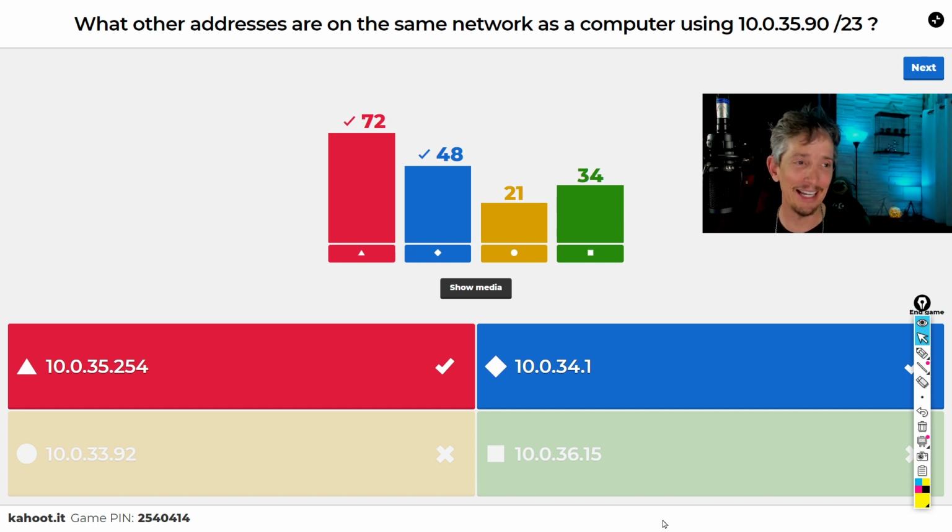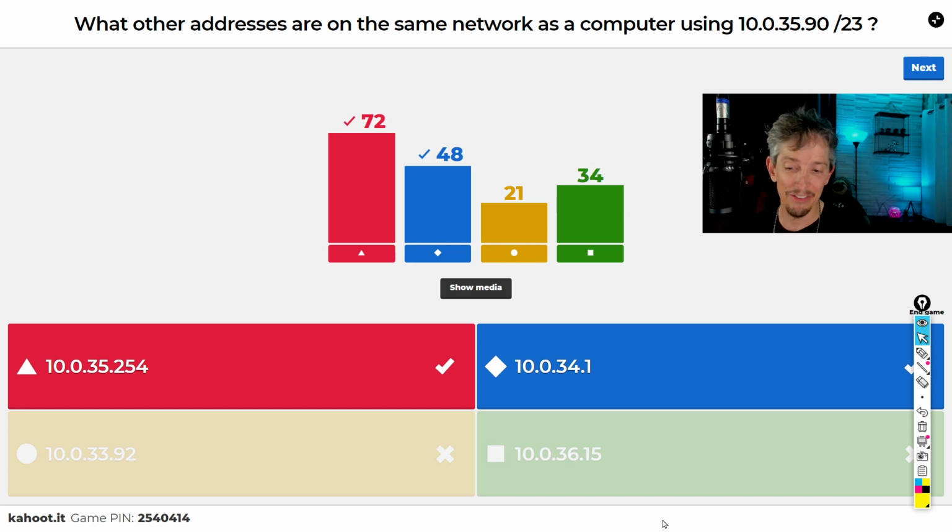I would say, okay, 10.0.35.90/23. What is that subnet? And we've taken a look in Subnet Saturdays at how to determine what that is. What is the block size? With the /23, that block size is 2. And I would list out the subnets. So it'd be the 34 subnet, the 36 subnet, the 38 subnet, what the ranges are, and say, oh, boom, boom, those two are in the range.